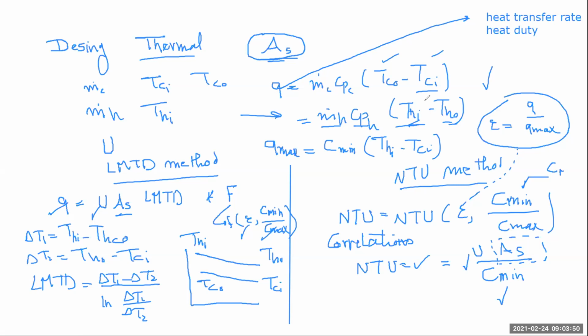So water and air would be our best choice because you are not paying much for them. Air is free, definitely, but we know that air has a lower heat transfer coefficient compared to water. So the size of the unit is going to be bigger if you use air. But water is a very good option. It's available. Raw water is not costly, so you can use it as your fluid. Theoretically speaking, you can use any fluid. But again, what is going to control us is the economics, the cost.